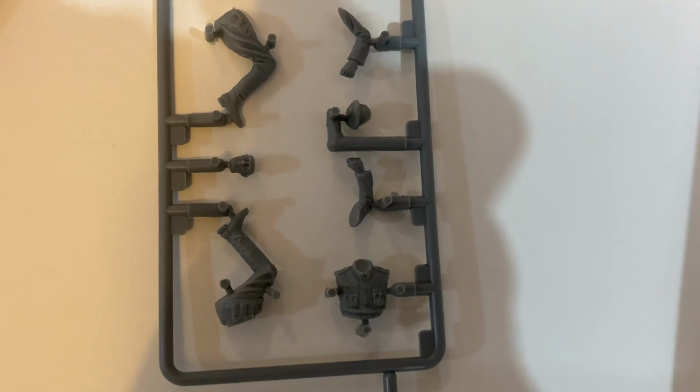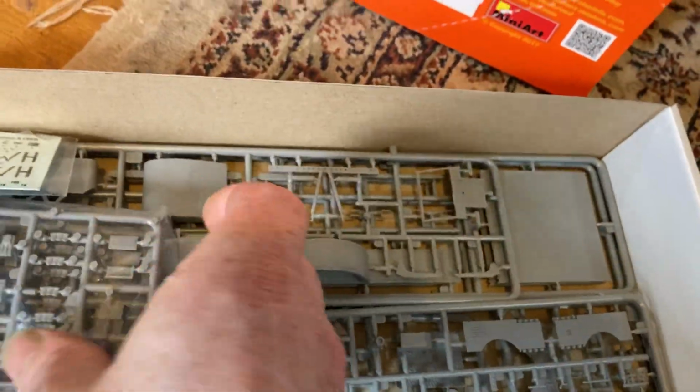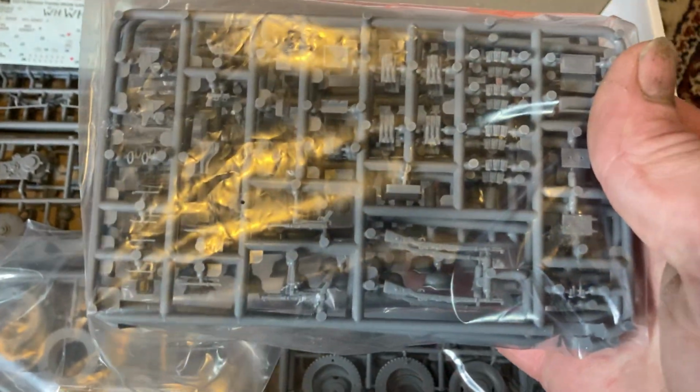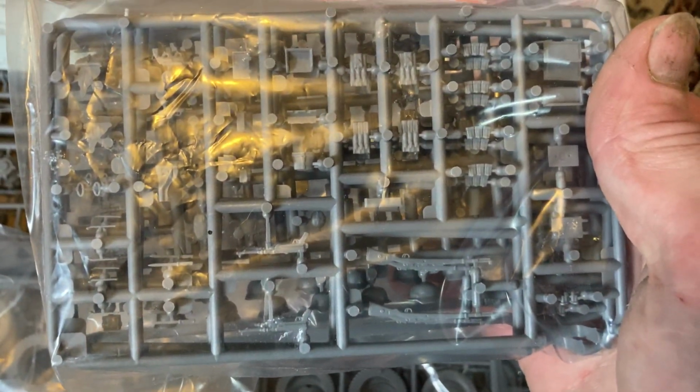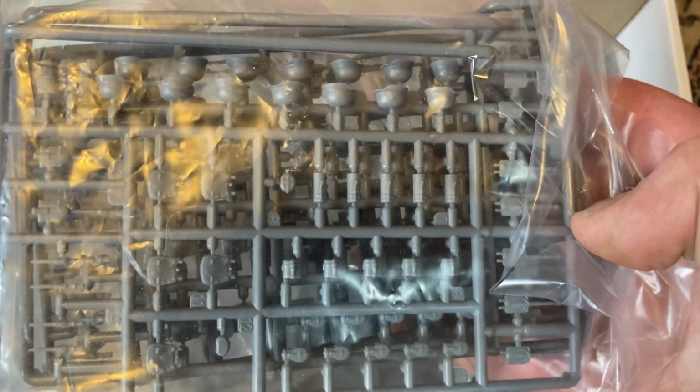And then you get all those, so you get 11 figures in total. And that's the officer. And that's the driver. So that's 11 figures. And you also just get your standard Miniart infantry weapons set, just with the MP40s and the KAR 98s, and then your standard one with your average helmets. And you get 2 of each of those.